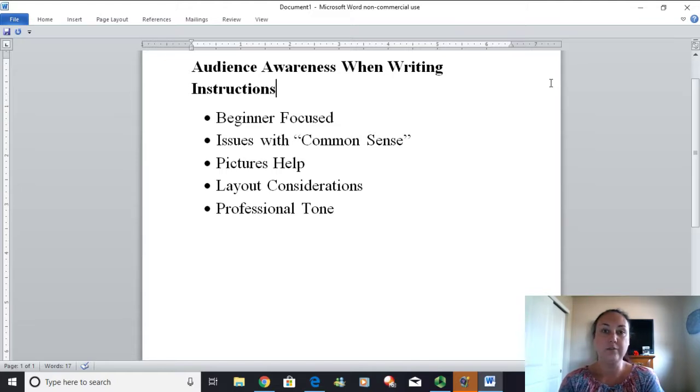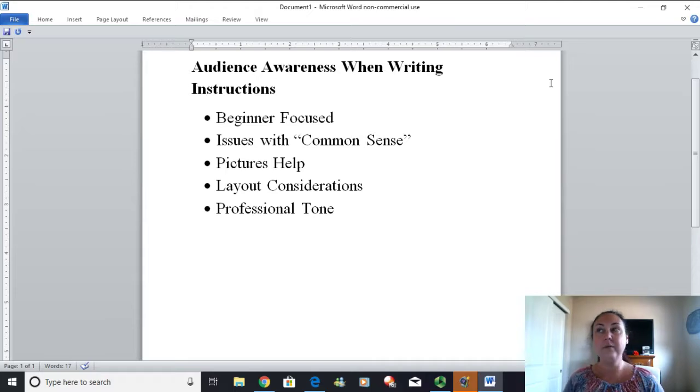Same thing with cooking. If you look at a lot of cooking blogs, they'll break down each step into pictures versus a traditional recipe that doesn't do that. And so really try to think of, within the steps that you have, what steps most need pictures? Is it going to be helpful for every step?